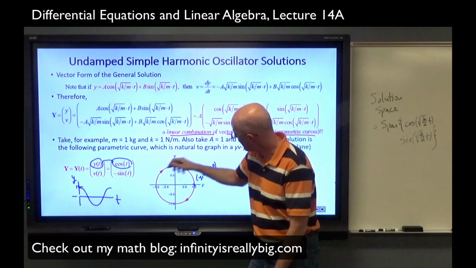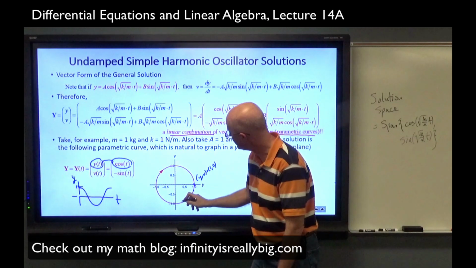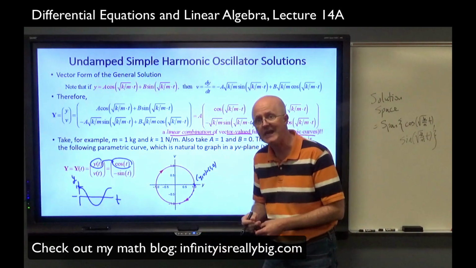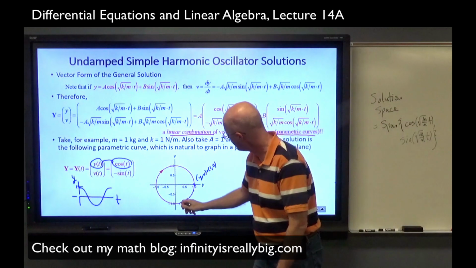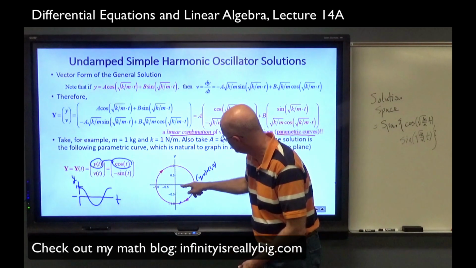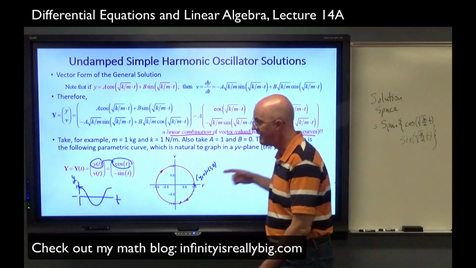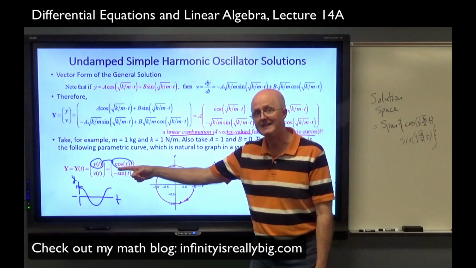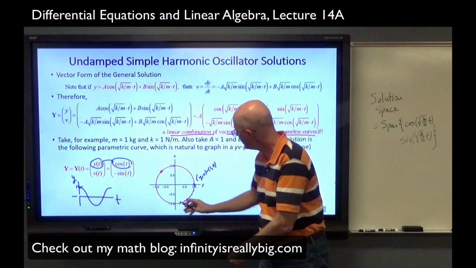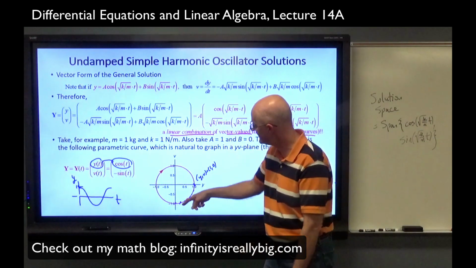The arrow goes clockwise here. As time continues to go by, we move along this curve in the phase plane, meaning the position and velocity of the mass on the spring are changing over time. When we happen to be, say, right about here, the position is pretty close to 0.025 or so, and the velocity is close to -1. The mass is moving to the left, its velocity is negative, and it's just to the right of the equilibrium position. When it touches right there, that's when it's at equilibrium. Y is 0 there, and v is -1.